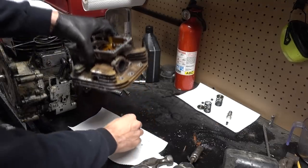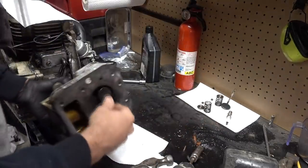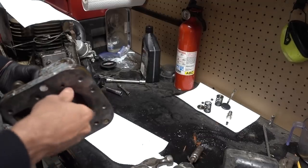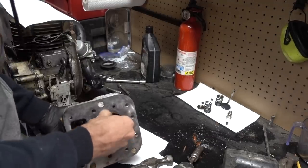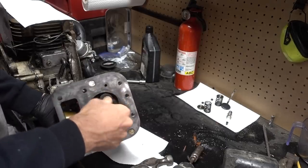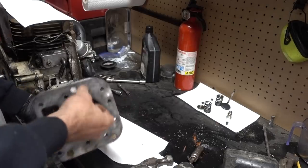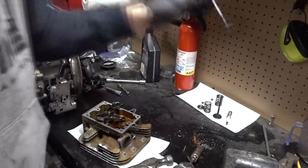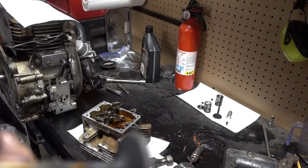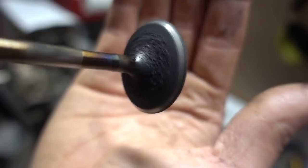Oh, that one's got a little bit of resistance to it. Ooh. Interesting. Come on, honey. There you go. That definitely could use a good cleaning. The mating surface there, though, looks really good.